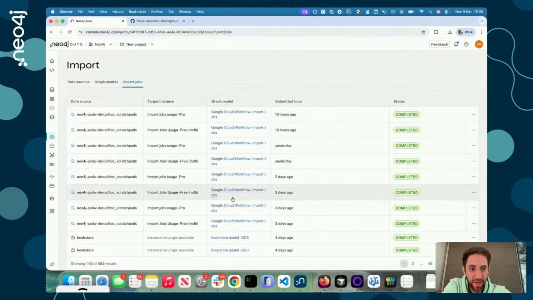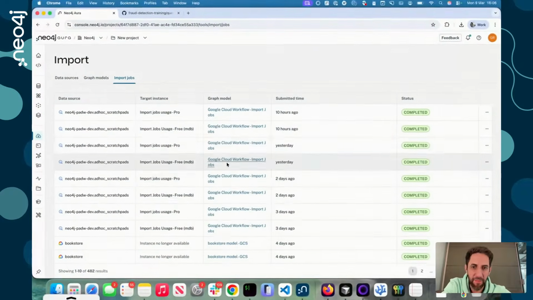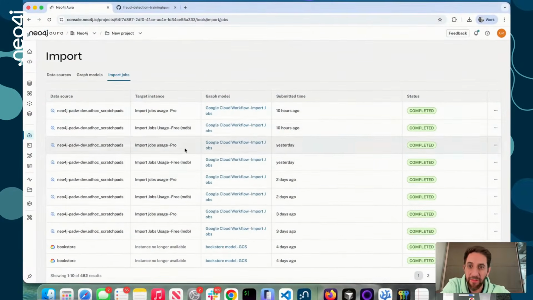So there's the same model here that you can see. I've actually been running this one via API, and it just runs every day into a couple of different instances, giving me some reporting on how the import application is being used by people. So that's pretty cool. But I thought I'd give you a run through of how that works and the capability we launched a couple of weeks ago now.